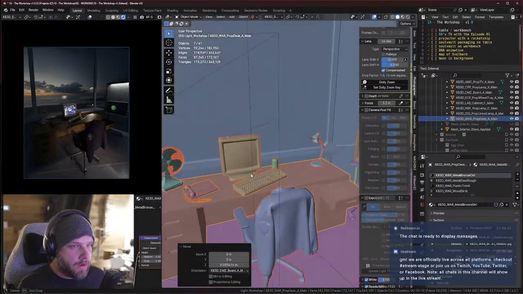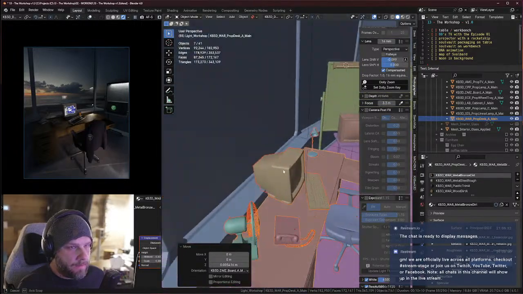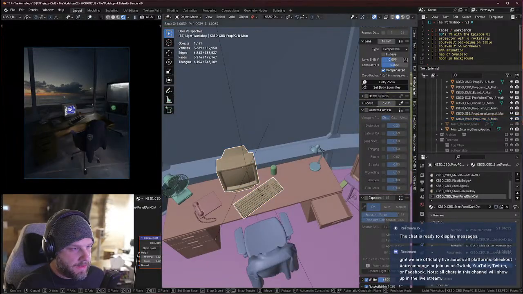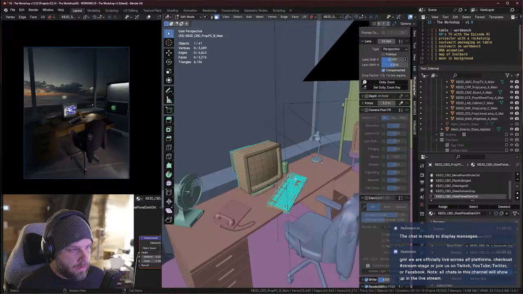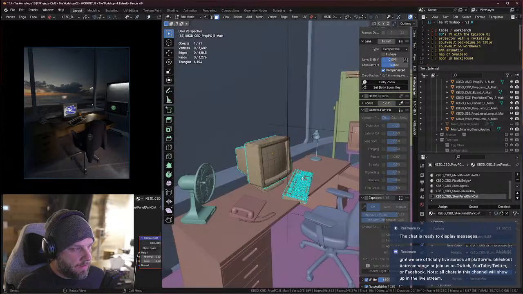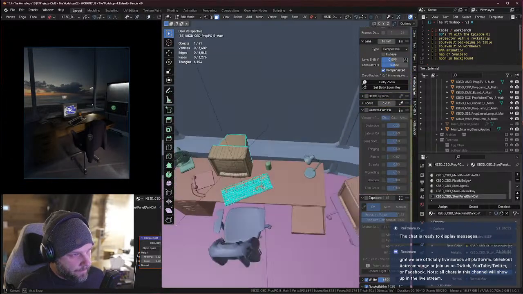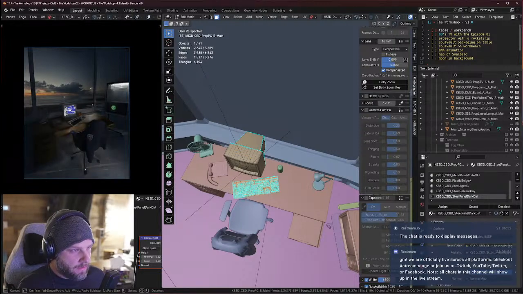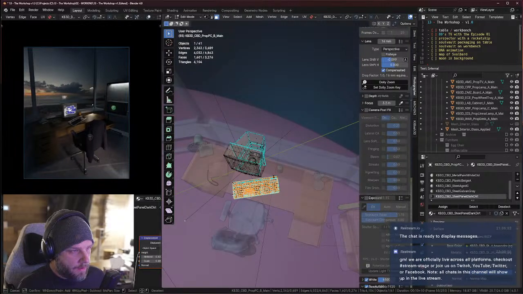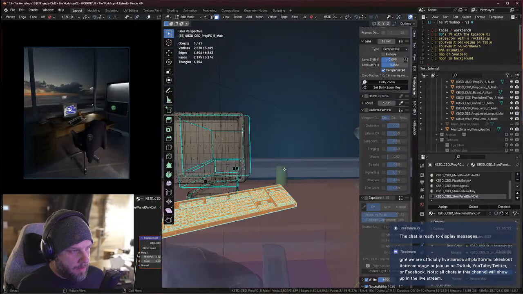I think for the most part that is good for now. I was saying that this was a little bit small, but I think it's the computer itself. I think the computer is actually too small, but the keyboard is fine. So I'm going to separate the keyboard, because I might end up wanting to move it.